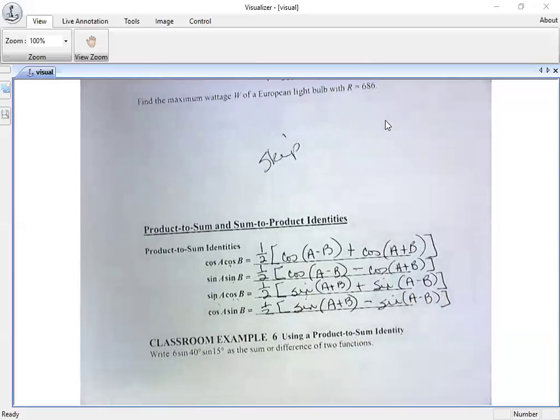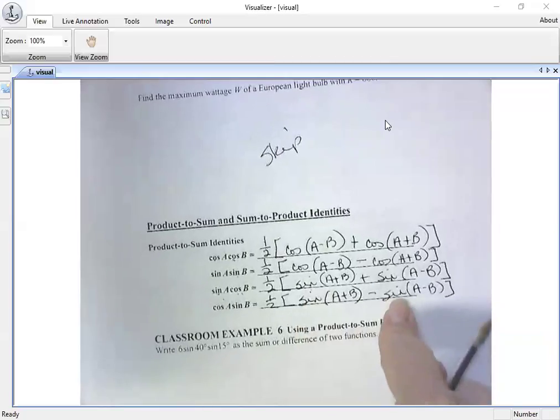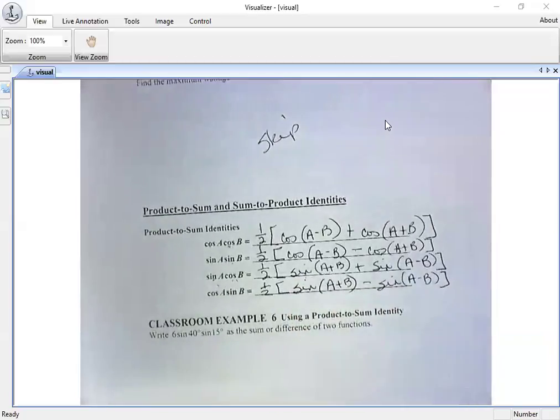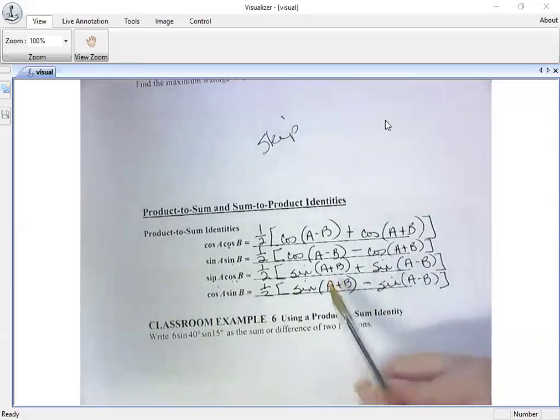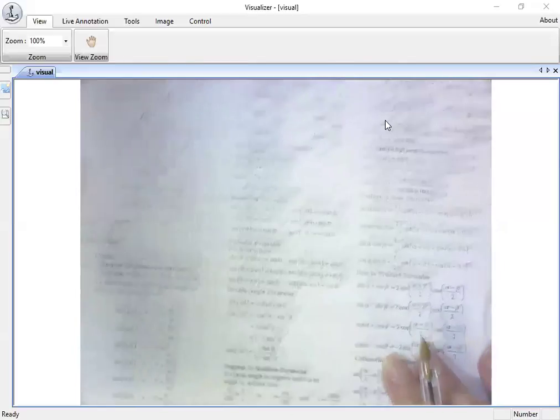So we do not get mix and match on cosines and sines ever when we go from products to sums. Instead, we'll have to just pay attention to whether we start with cosines or we start with sines, and then watch out for the signs in each one. But again, you will have this. You just got to make sure you choose the right one.